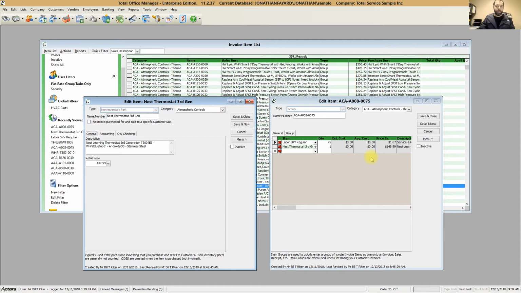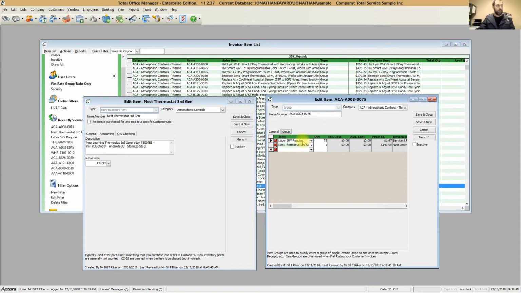Do you want them to just go ahead and pick the different flat rate tasks that apply to the job, or do you want them to pick one flat rate task and then go in and modify it on the spot by deleting the line items that they don't need? For me, I'd probably just do it that way, because it's easier to go into the one that you want and delete what you don't need in it, so you don't end up having to search for anything else. You just find the one that you need, and then boom, you're done. Go ahead and delete the ones that you don't need, and you're ready to move on.